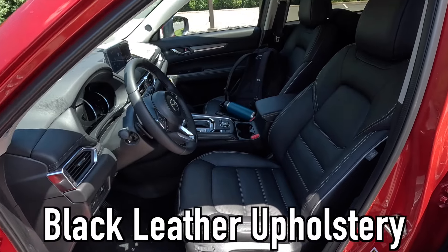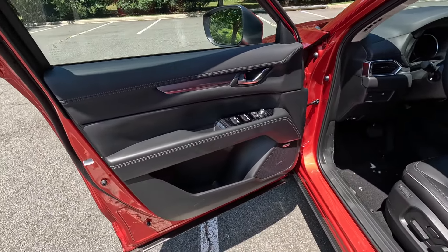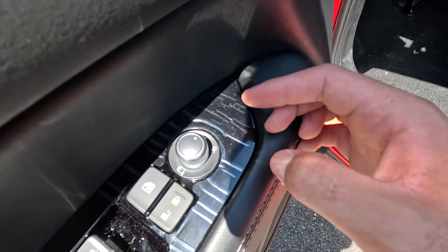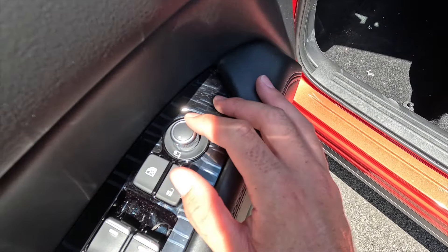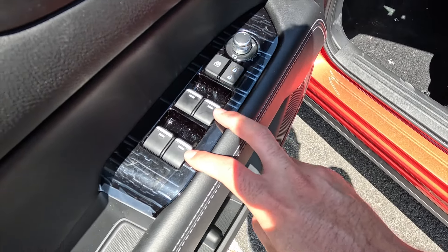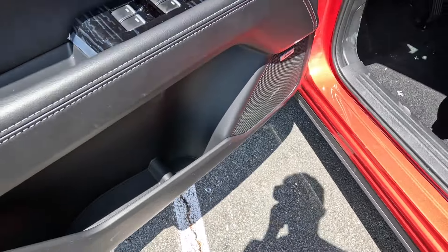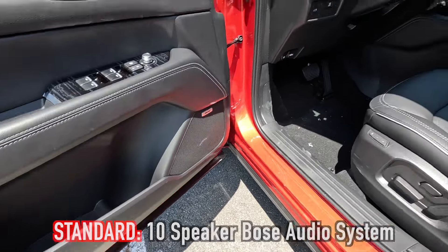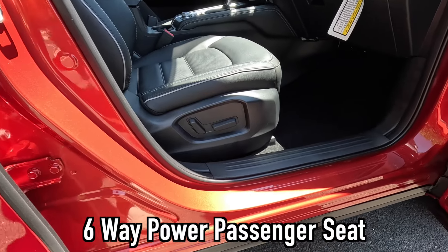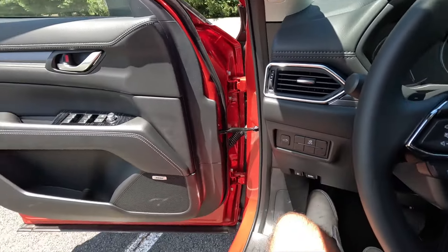This one is spec'd with black leather upholstery — you can also get parchment. On the driver door panel you get faux leather with stainless steel-looking trim, power side view mirror controls with power fold function, passenger window lockout, lock and unlock functions, and automatic up/down windows at all four corners. There's a nicely padded armrest with accent stitching and some storage. The Premium Plus comes standard with a 10-speaker Bose sound system, an 8-way power driver seat with 2-way power lumbar and two memory settings, a 6-way power front passenger seat, and heated and ventilated front seats.